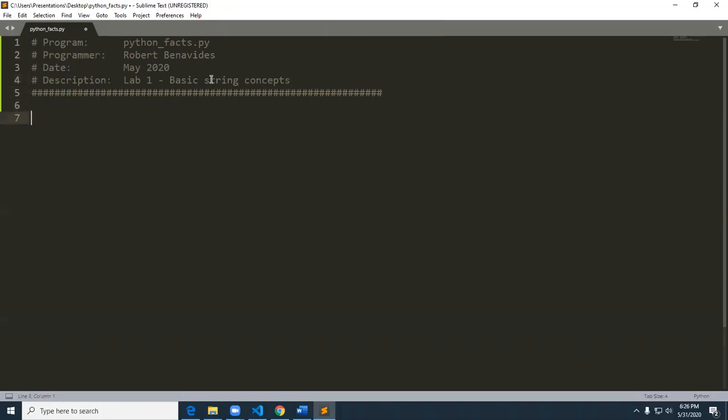So we'll first start off by declaring a few string variables. And basically the idea here is we're going to print out some basic facts about Python onto the screen and mix it up a little bit. So first of all, let's create a string variable for like your first name. And we'll incorporate this into the concept in just a minute.